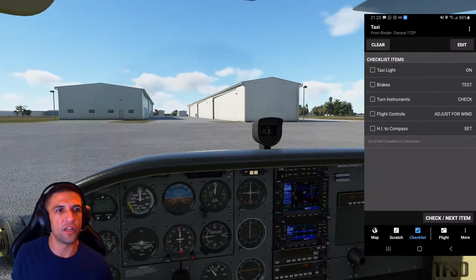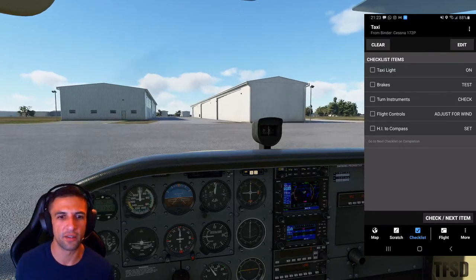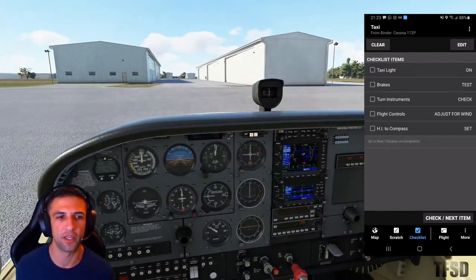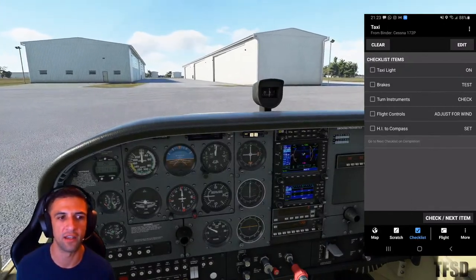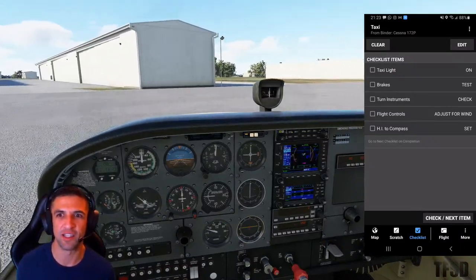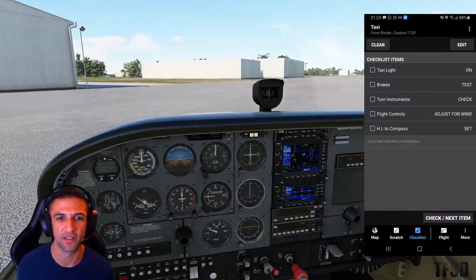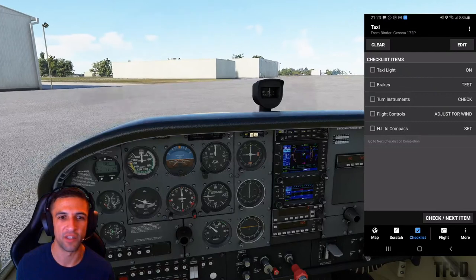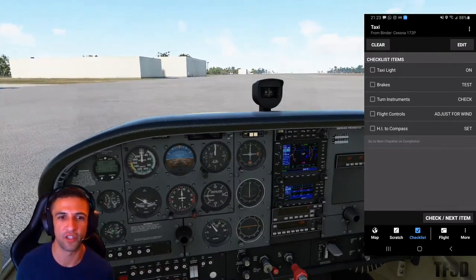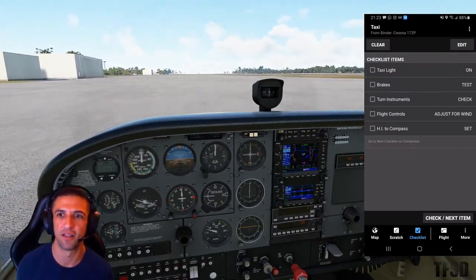Don says, if it was low on oil, I'd be asking why before I added more. It's normal for a little bit of oil to get burned up, especially if it's an airplane at a flight school that's flying hours on end. I know my airplanes specifically, some of these kids fly these things for 16 hours a day at my flight school. I don't know how they do it, but these planes are flying all day long. So it's not abnormal to have to add oil. If it was my own airplane and had been sitting there, then I would definitely be questioning why.